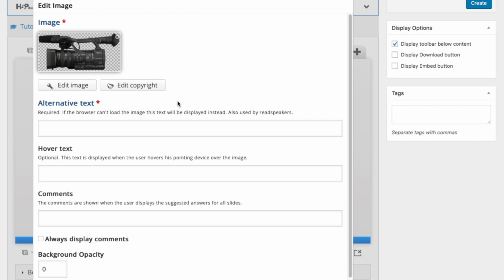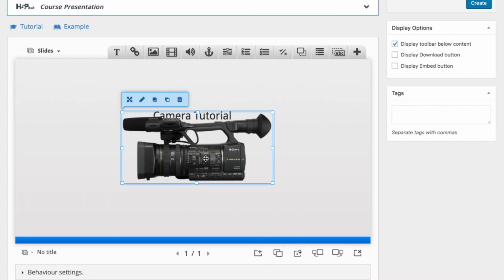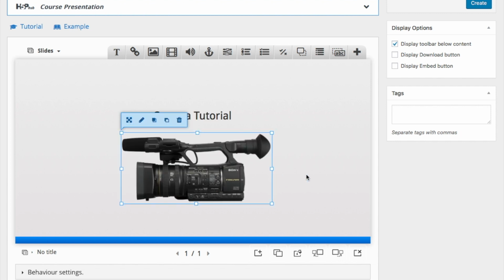So we will mandatorily add also an alternative text. This is necessary, so we will call this the camera image, and we click done. We can position it so we have finished our first slide.